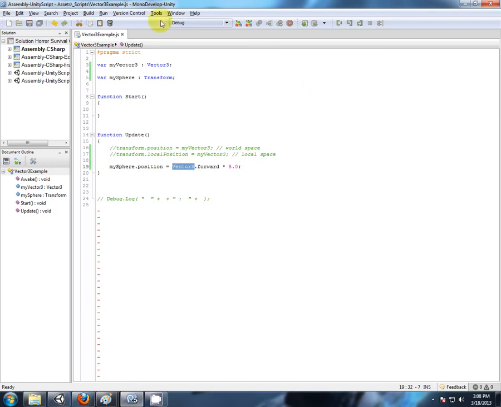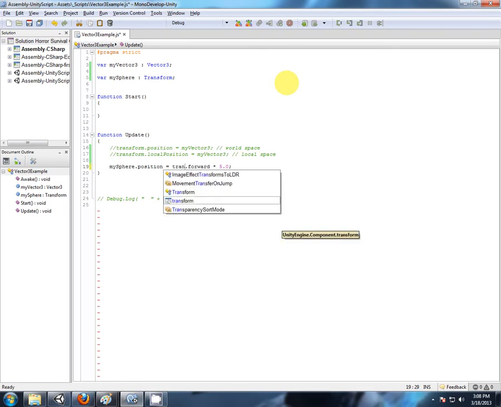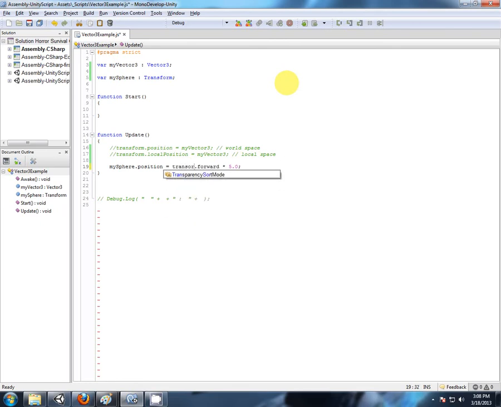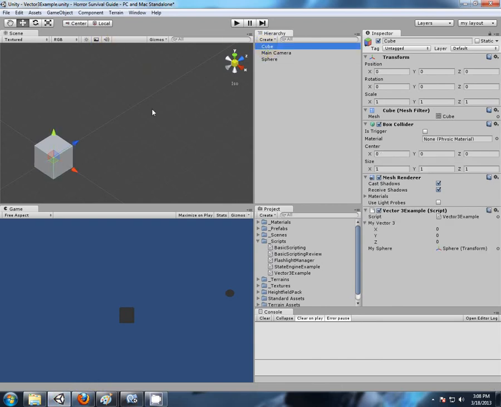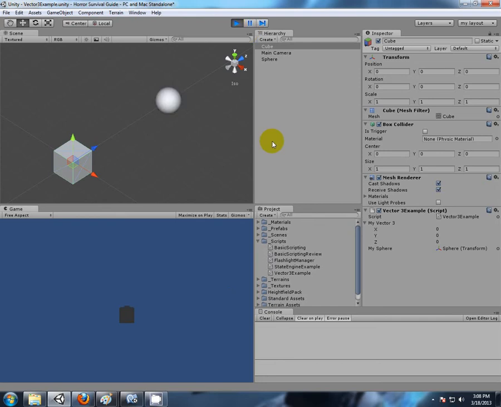It's in world space. What if we want to work in local space? What if we want to make this in relation to the cube? So the cube, we'll use the cube's transform. What's that mean? Now let's see how this affects things. At the moment, our cube is looking in the same direction as our world space axes. So if I run that, our sphere is sitting at the transform forward of the cube. Now watch as I rotate the cube.